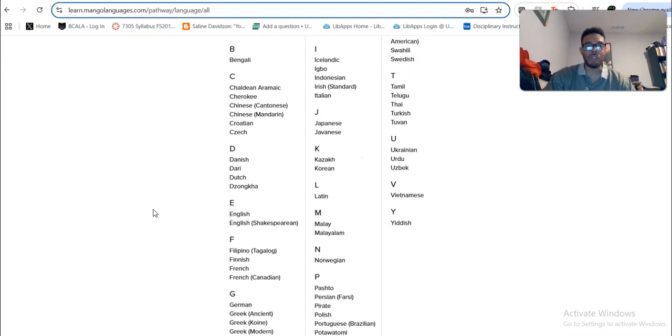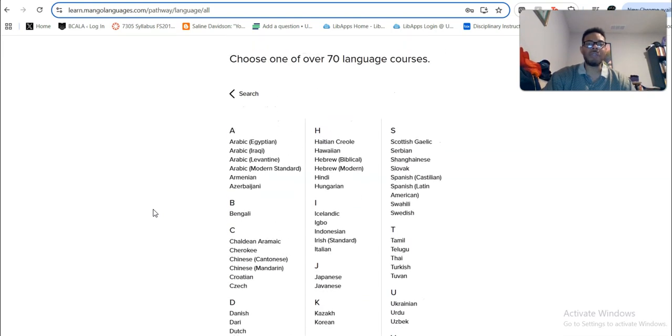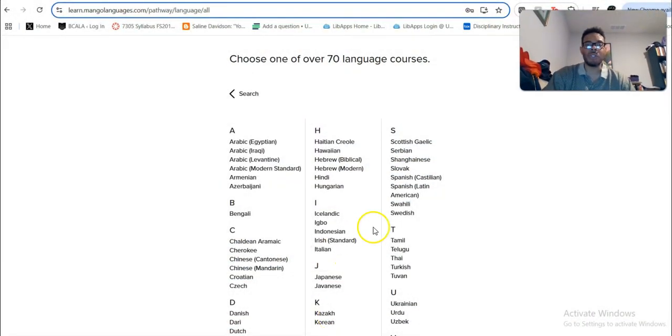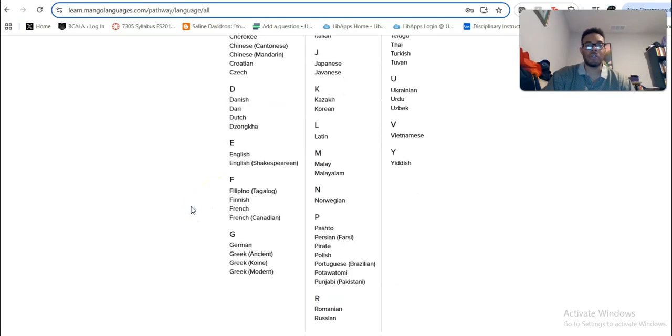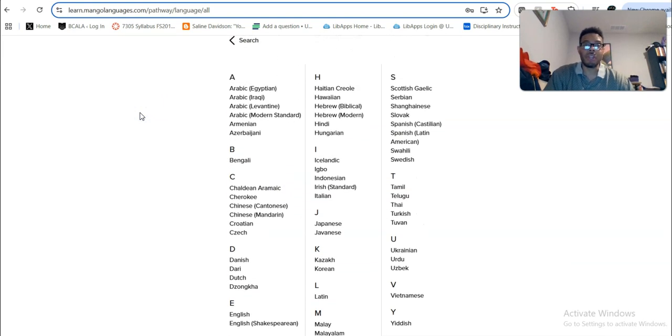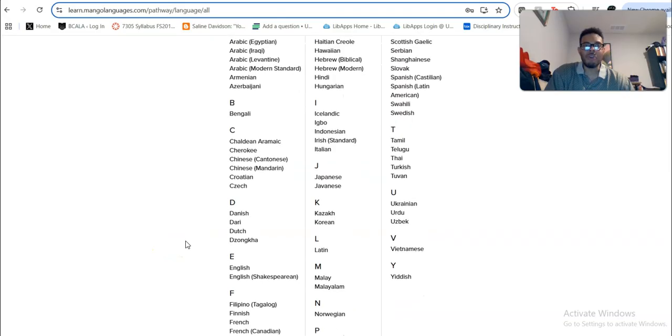I'm actually going to go into one of the more common languages. But as you can see, there are a lot of languages that are, I shouldn't say obscure, but a lot of languages that you don't really get a lot of support for here in the United States as far as learning how to use them. So things like Swahili and Hindi, you don't get a lot of instruction on those languages here, Vietnamese and Yiddish or some of the others, Ukrainian even. But you also have your more common languages that you will see instruction in here in the States, including Spanish, Italian, Japanese, and French down there. So you do have your more common ones as well.